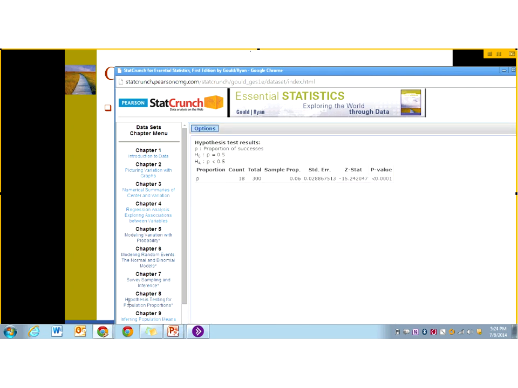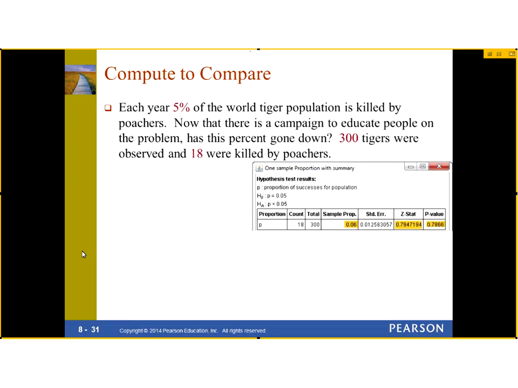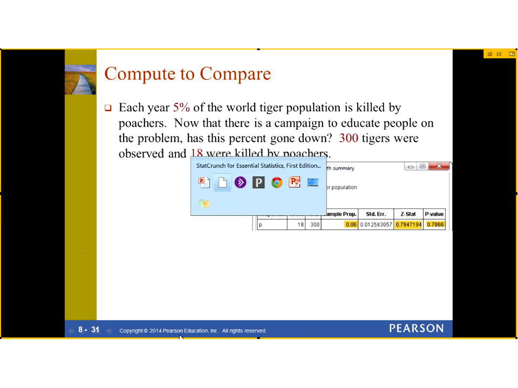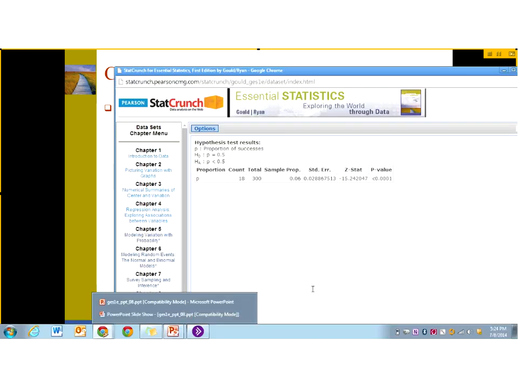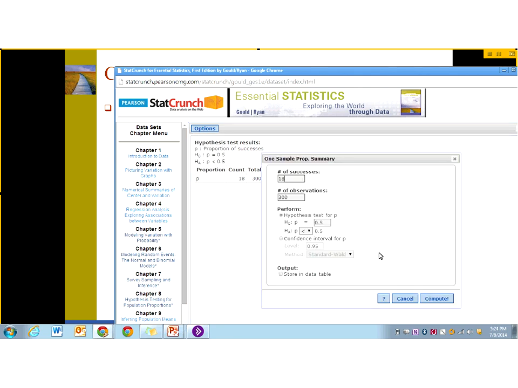What is going on here? What's our p-value? What happened in ours? Oh, you know what I did? I put 0.5, not 0.05. So sometimes you just have to really be careful with what you're doing, because we're talking about 0.05, 5%. I actually did 50%.